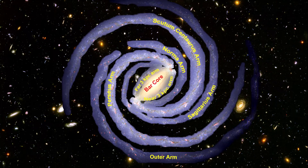Three thinner arms spiral out between the two giant arms. These are called Sagittarius, Norma, and the Outer Arm, and are primarily filled with gas and pockets of star-forming activity. There is also a spur off the Sagittarius arm called the Orion Spur. It's 3,500 light years across and approximately 10,000 light years long. We are located on the inner edge halfway along this spur, around 26,000 light years from the galactic center.